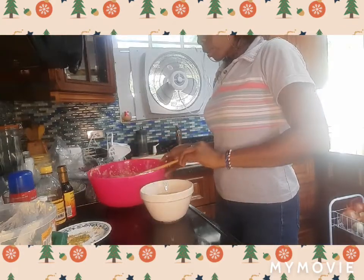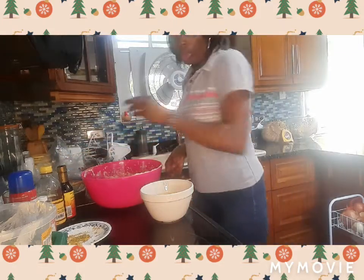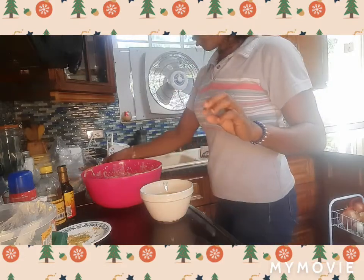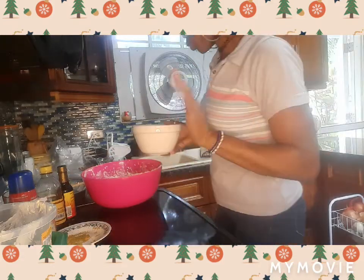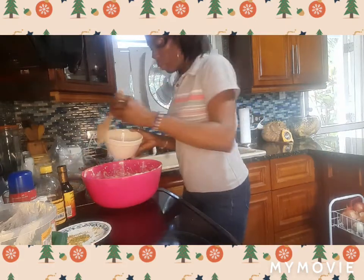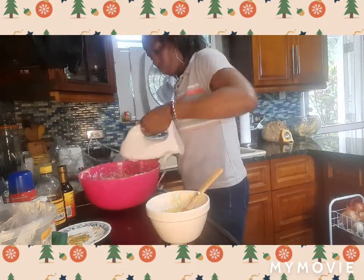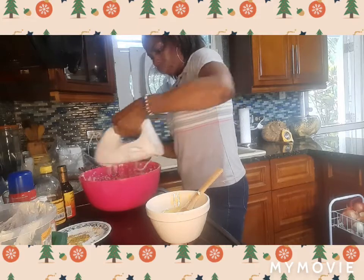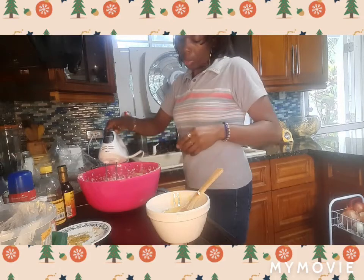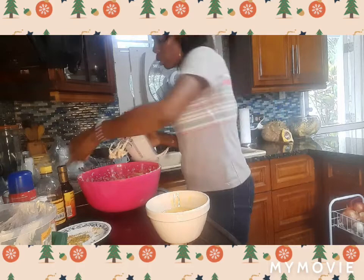I'm going to add my eggs, and I'm going to add them one by one. And you want to make sure you take your eggs out of the refrigerator to leave them at room temperature in order for them to get thawed out, as I said before. So I'm going to add my eggs one by one. You want to make sure it mixes in before you add more. You keep adding, guys. So I'm going to add another one.